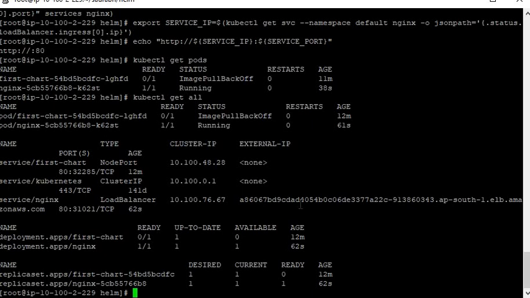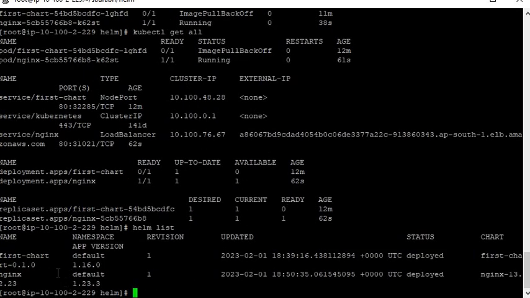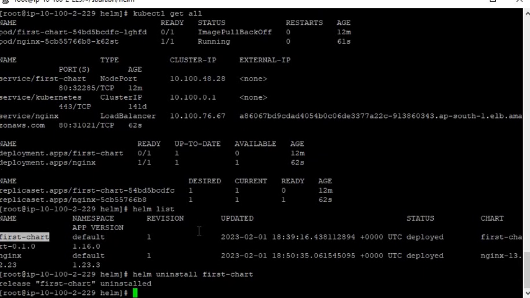Now if you want to remove the application, first list the applications. There are 2 applications listed. So I am uninstalling both the applications. So just run command helm uninstall first chart. Now it is uninstalled. Another one is Nginx. You have to uninstall it.